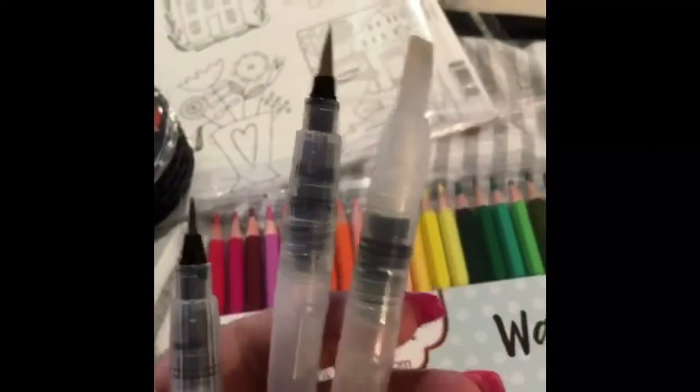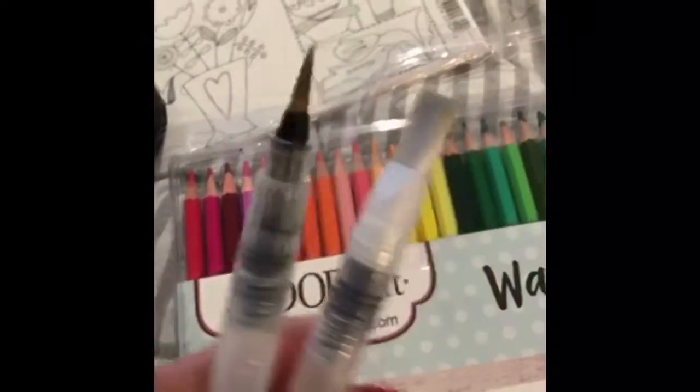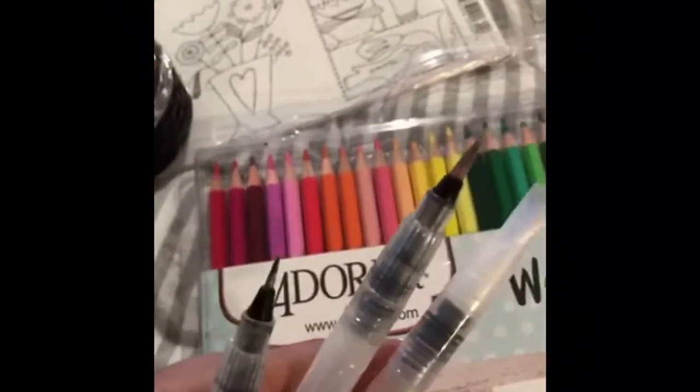Here are the three water brushes, and you can see the different points on each one. So those are great for a variety of applications.